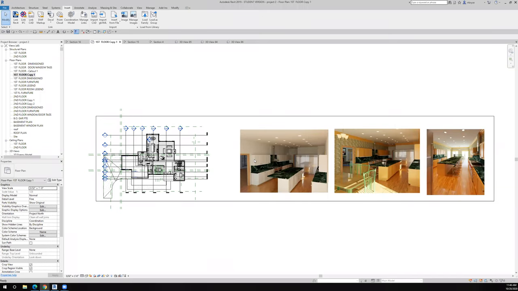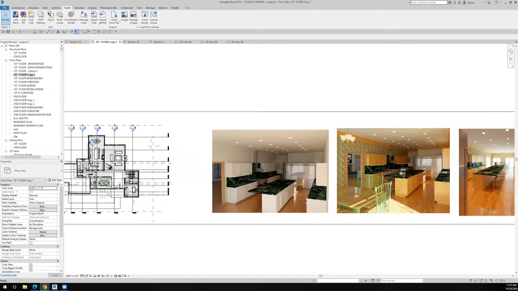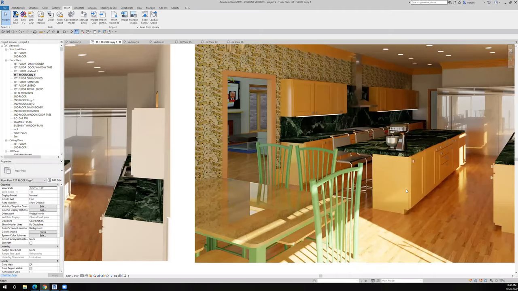One nice thing about the renderings is that it gives you an idea what you've done correctly and what you might want to change. And when I was looking at the rendering of the kitchen, it had all these white cabinets, and I didn't think that was all that appropriate for the style of the house with the nice green marble. So I changed the cabinets to a different material, and I think that looks much, much richer.